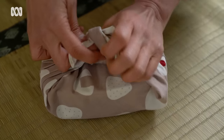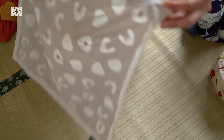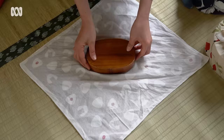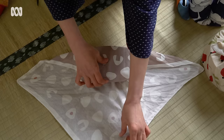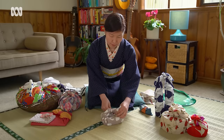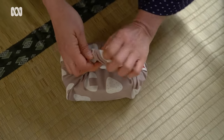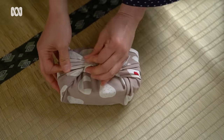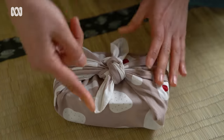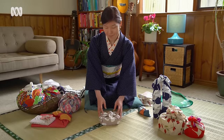Now I will show you how to wrap a bento box. Put the cloth with the printed pattern side underneath, then place what you want to wrap almost in the middle. Do like this, tuck it in, then one tie, cross it again, and tie it this way. Make sure the tip of the cloth comes in the right direction — if you do it the opposite way in Japanese culture, that tie is used for funerals, so it's better to avoid.